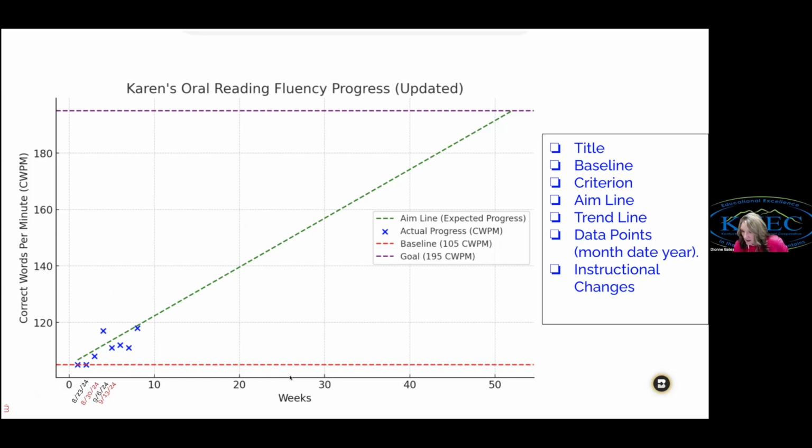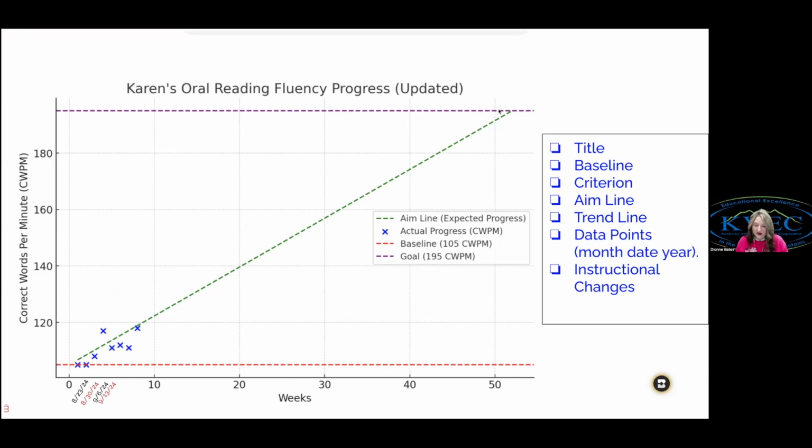Yes, progress length. Yes, that's right, Justin. It's progress over length of IEP. Yes, that's right. That was good. Year of data if it's completely filled. Yes, and it's a school year. That is correct. So you can see this graph kind of represents where we want Karen to be able to go. So her goal is 195. And so at the top of that screen here, you'll see the 195 across the top.